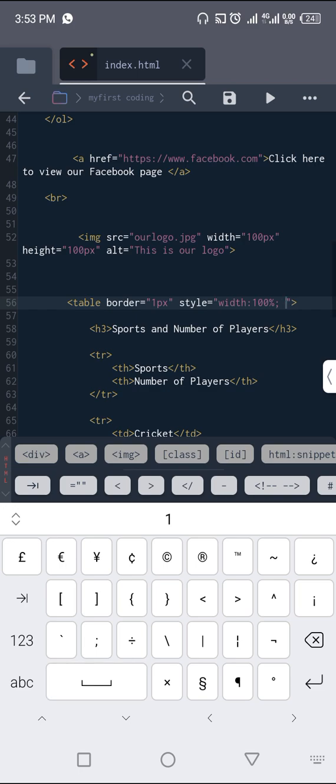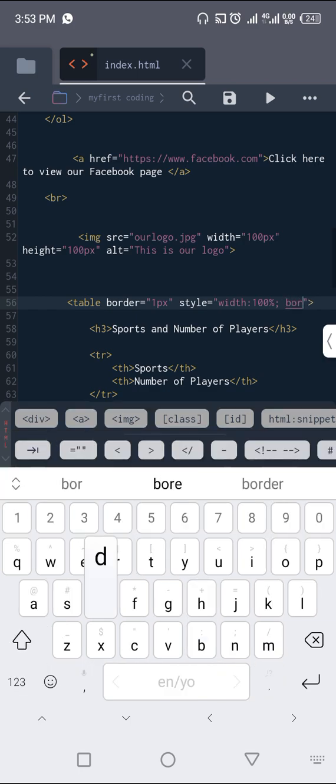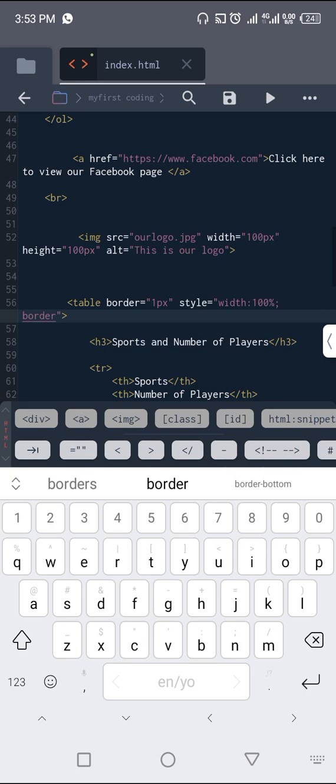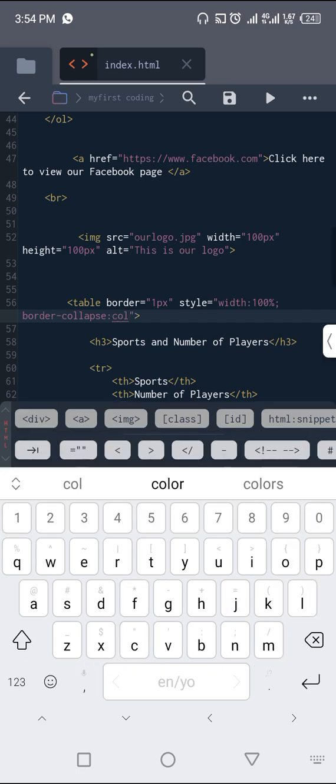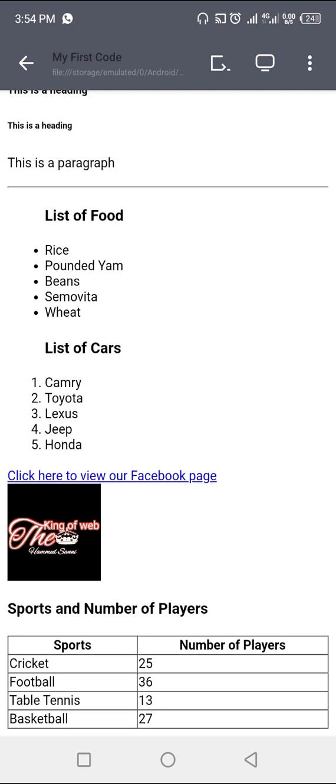So now I will declare my border collapse to this my column. Border collapse is collapse. Let me save my work. Let me play it. So you see this our table.